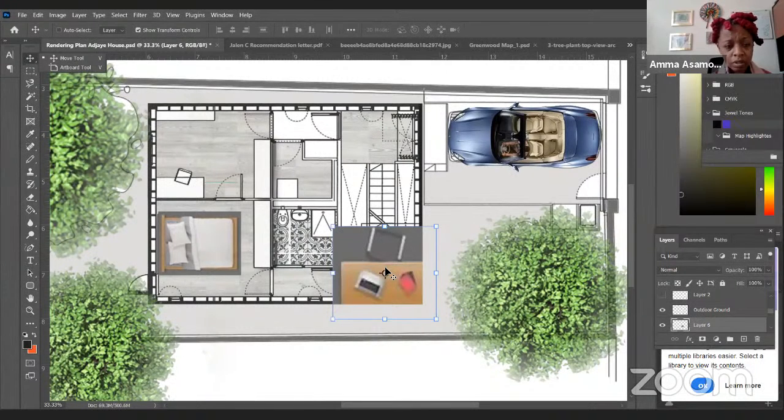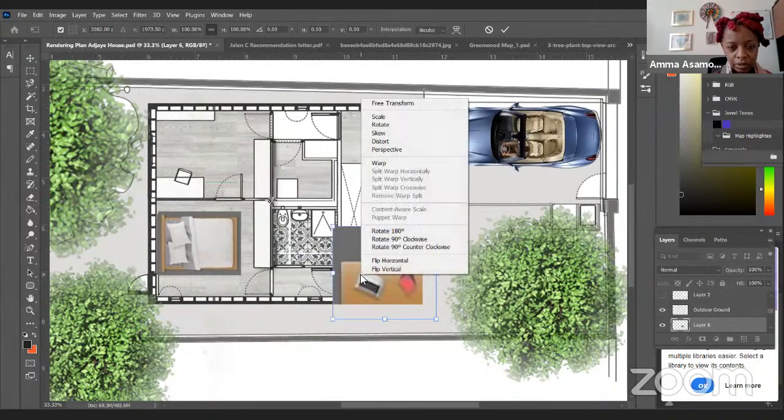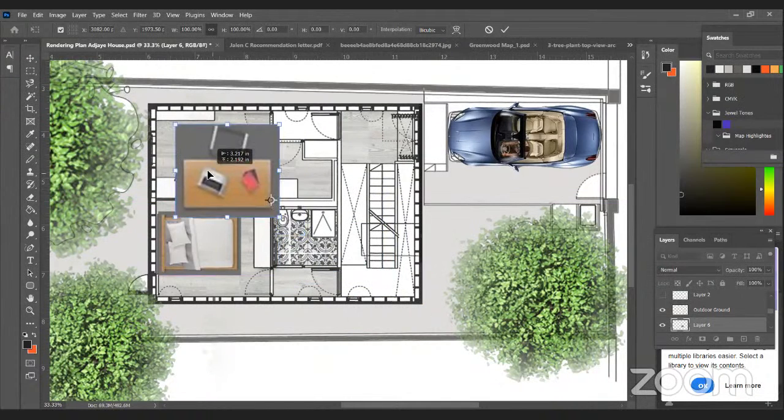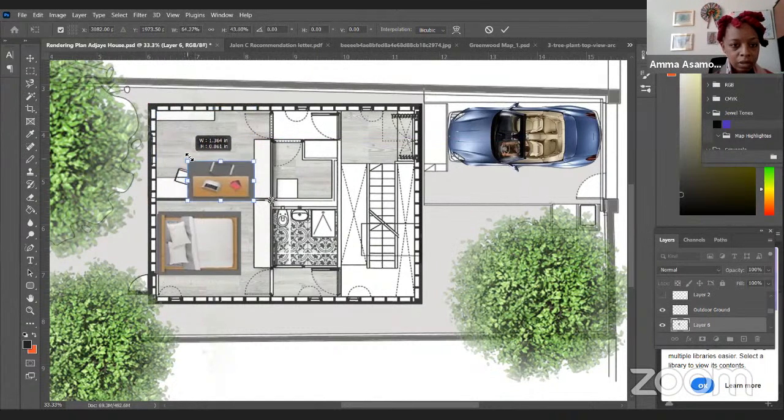And do you understand why I'm saying this is horrible? Like the picture is all fuzzy, it's not clear. Is it because it's low resolution? Yeah. So when I say there's not enough pixels in it, the pixels are all the little dots that make up your picture in a photograph or an image. If there's not enough pixels, then it's a really low resolution. If it's a high quality image like this car and it has enough pixels, then we get a high quality rendering or photo. And this currently is not, so I need to find another desk.